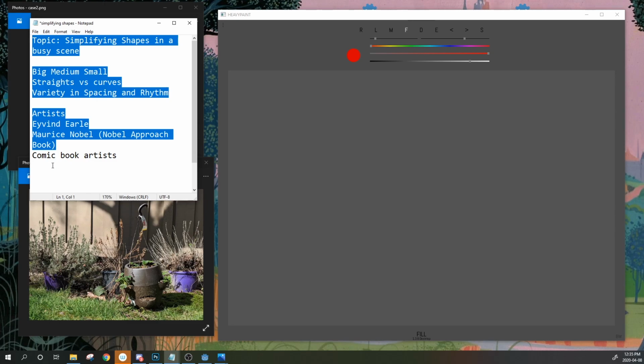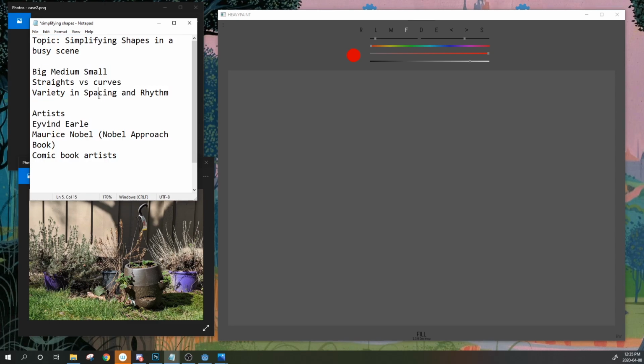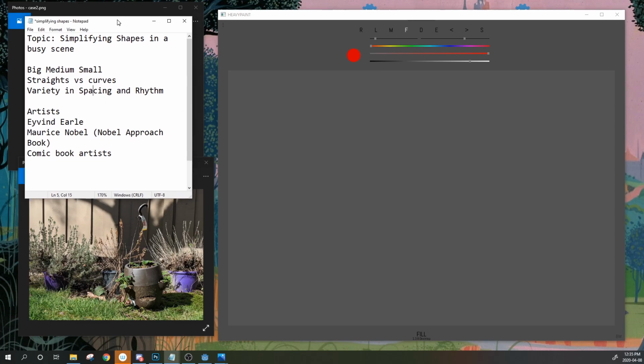I'll probably just paste this. I'll try to think of more artists later, but my brain's just not recalling any. But a cool exercise, which I've done with Evan Earl's stuff, is taking their image and literally drawing over it to see where they've made those broad decisions. It can actually inform you a lot about their process.